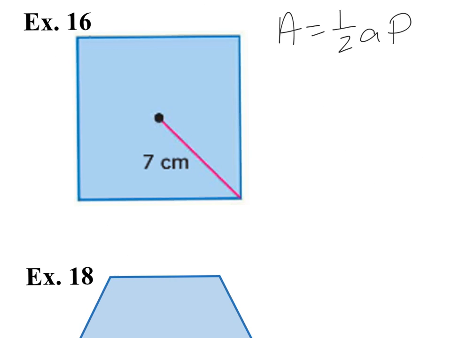Okay, our next example is a square, and of course one way to find the area of a square is just to find one of the sides and square it, but I want to practice using this formula for the area of a regular polygon. So first thing I'm going to do is let's actually mark out this 7. I want to write it over here. 7 centimeters is the measure of this radius because it goes from the center to a vertex.